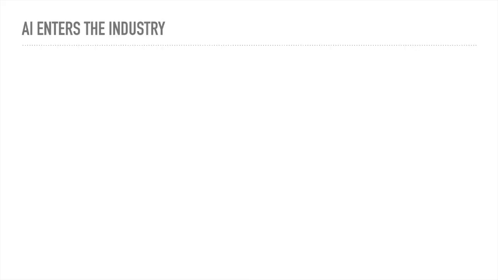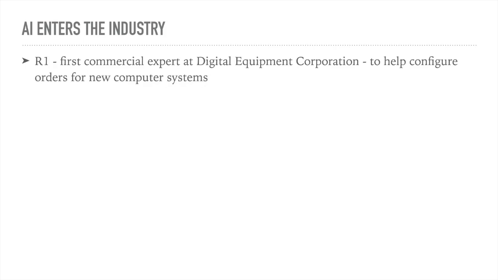Okay, so there was a lot of experimentation going on in the academic world, and finally there was the confluence between academia and industry. And whenever this happens, wonders take place. So R1 was developed. What exactly was R1? It was the first commercial expert system at Digital Equipment Corporation to configure orders for new computer systems. Basically, a stocking system, right? When we talk about inventory management in operations and supply chain, this is exactly what the machine was able to do. And it did wonders for the company.